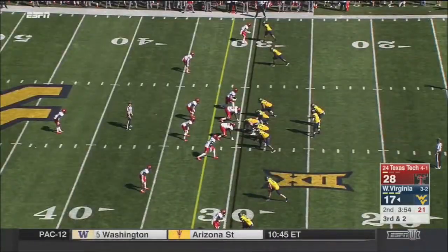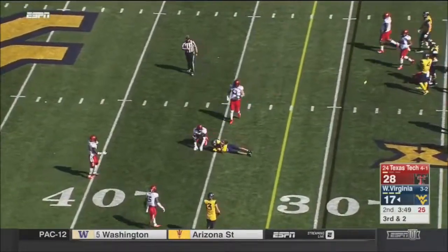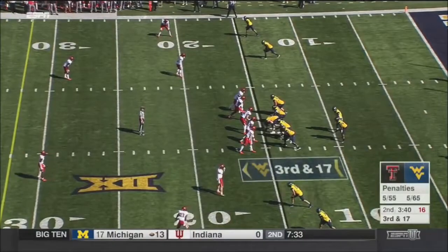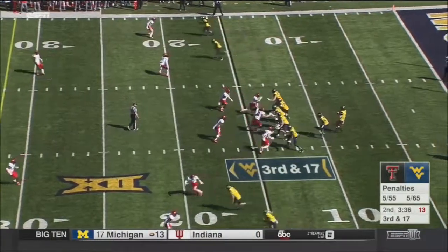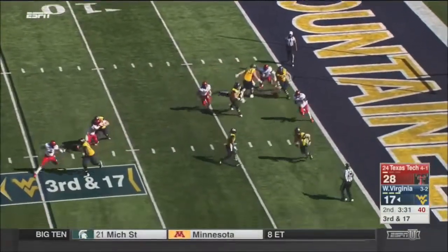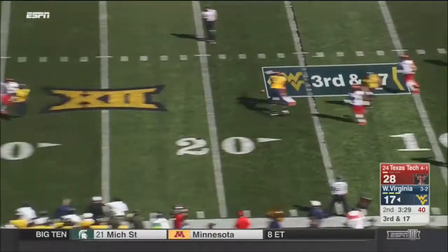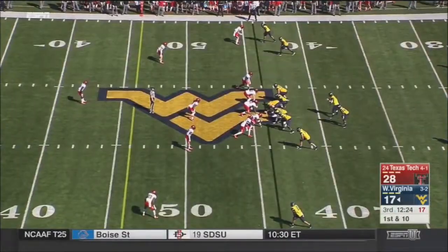Off to the right side — McCoy. The blitz comes right up the middle, then the pass is thrown and caught by Sims. When this offense needs to stay on the field, a late blitz up the middle and Greer escapes the first wave, looking to throw — a flag comes in for Texas Tech.